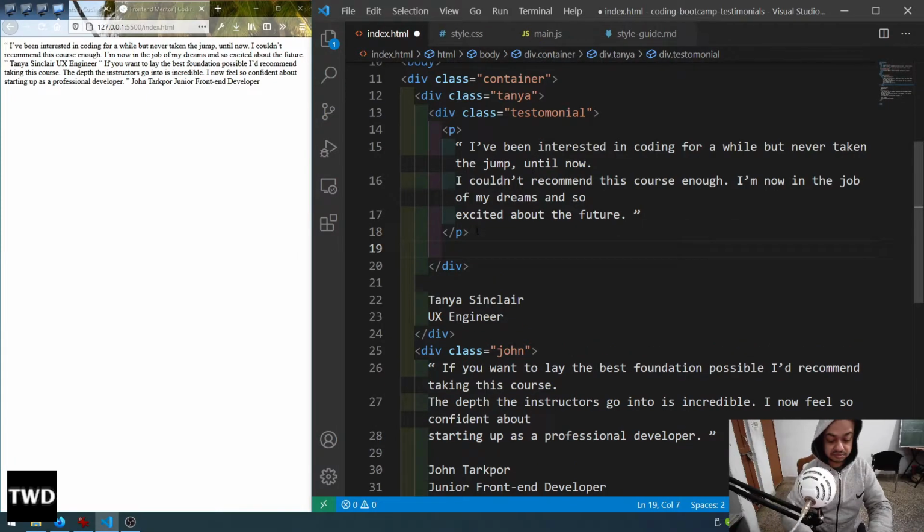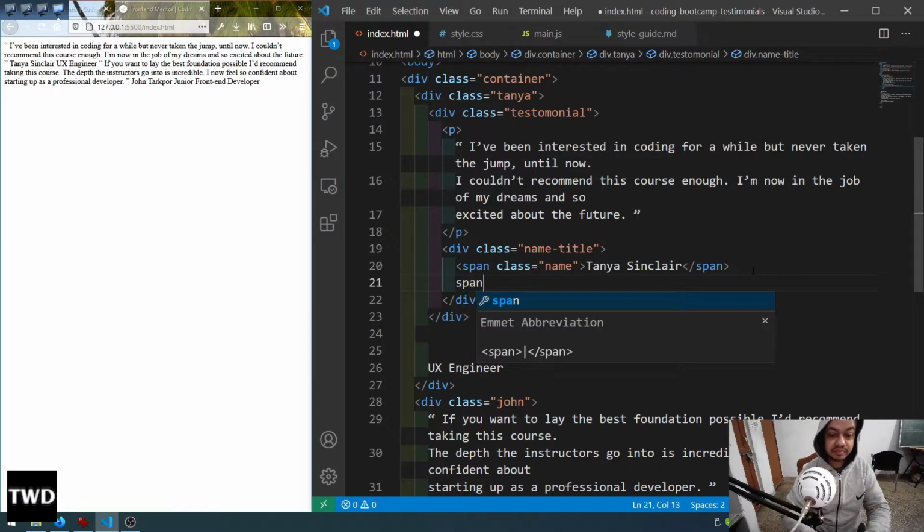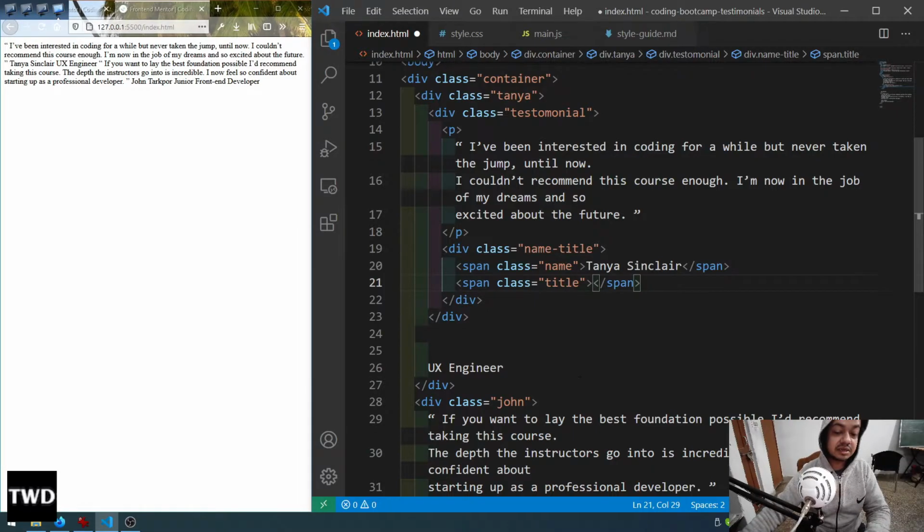Then again div dot name title, span dot name, in the name we'll have Tanya here, and then span dot title, and in the title we'll have this, UX engineer.